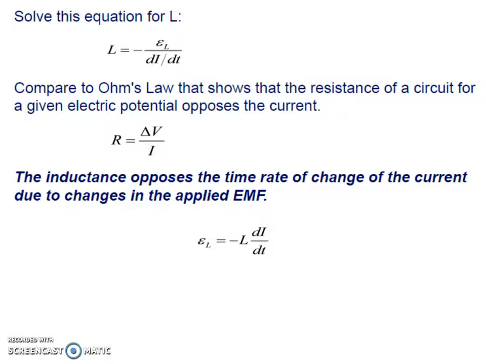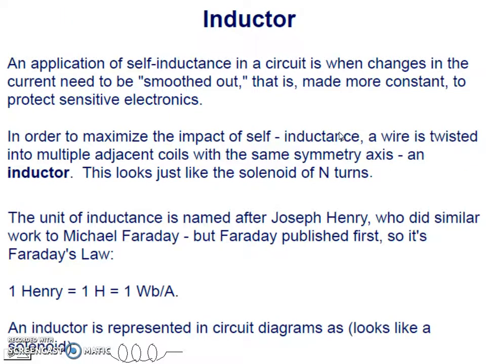Okay, just read this slide, pause it, absorb the information. So you can see here that when they compare this to Ohm's law, they're saying that the inductance, this capital L, is playing a similar role to resistance. Resistance opposes current, right? It limits current. This is opposing the change in current. When current is changing, we have this similar sort of idea that somehow opposes the change. Go ahead and read.